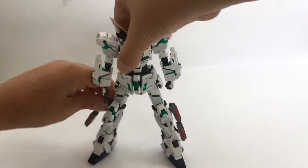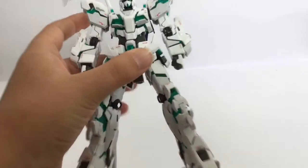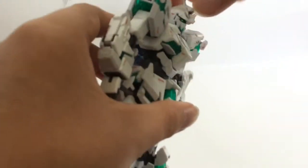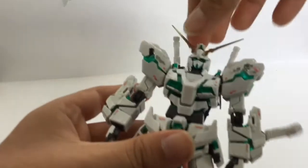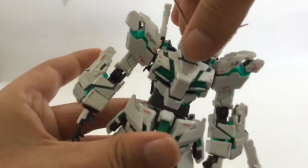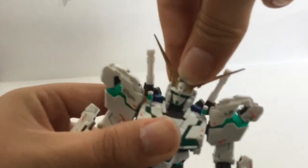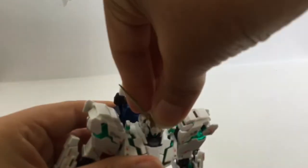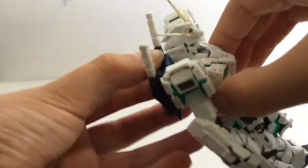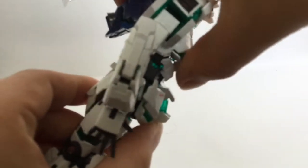Ooh, forgot to take off his grenades. So first off is his head. It can go down, up that high, and go side to side, possibly a full rotation. No, it's just a little. Oh no, I accidentally took off this. Okay, now onto the body. It has an ab crunch like that, back like that.